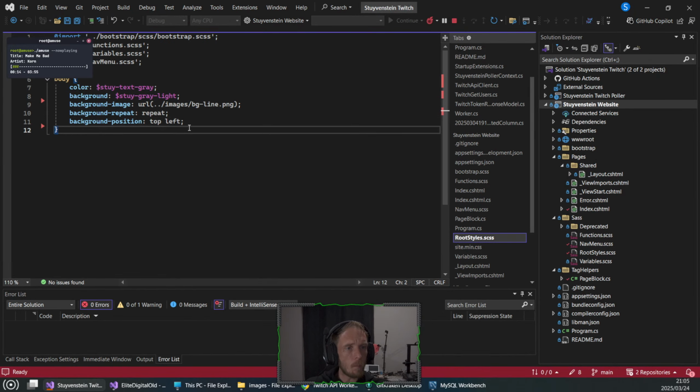Trying to think, do we want to make the body a bootstrap container? I didn't do that in the old one. I had individual containers, but we could. No, because if we make it a container, then any rows and columns we add are going to have padding, if I understand correctly. Let's test it.